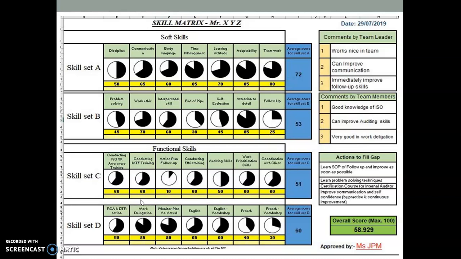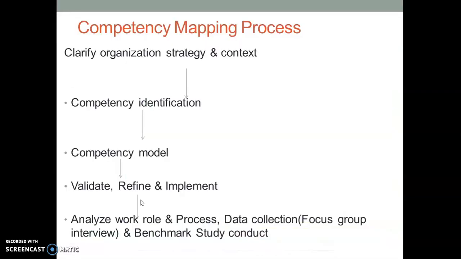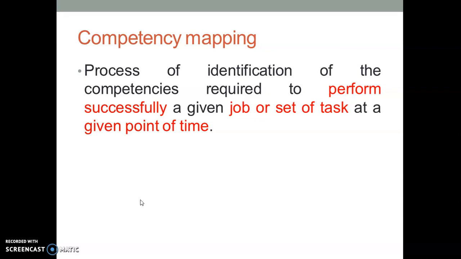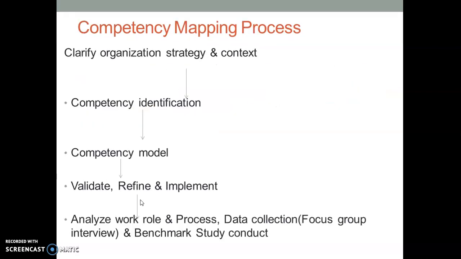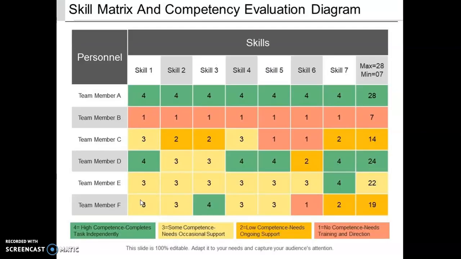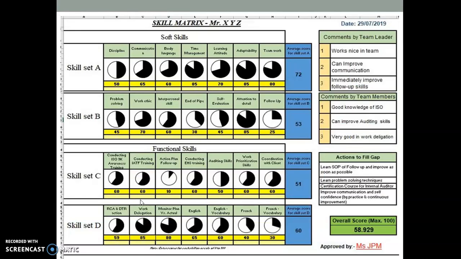So with respect to competency mapping of an individual or training need identification, we can come up with a skill matrix for the whole team. The team can be provided with training, or we can look at the individual out of that particular team whom we need to train. There are certain things given: comments by the leaders, and actions to fill the gap. Comments by the leader, that is the senior of the individual, provide certain feedback related to the individual.